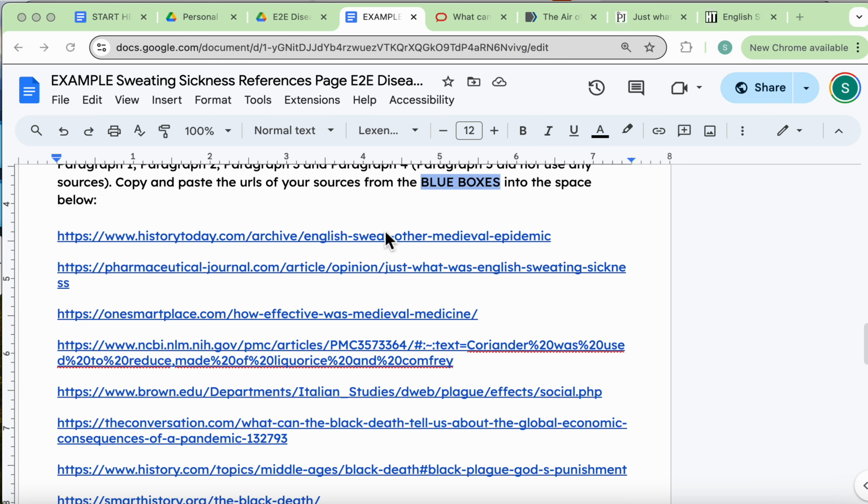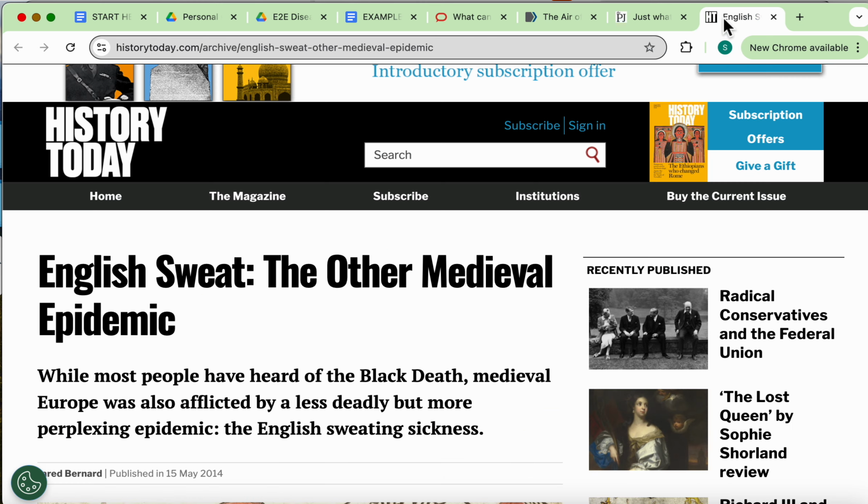So what I always like to do is go ahead and open up the URL because I need to compare what Google's algorithm pulled from that URL with what's actually there. And sometimes it does a great job of this and sometimes not so much. All right, so I actually pulled this up just to make sure you didn't lose time to loading. This is the article that I'm going to cite first.